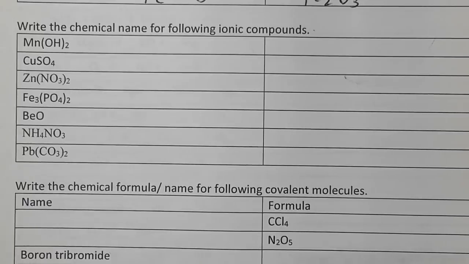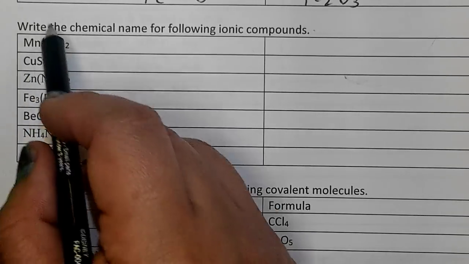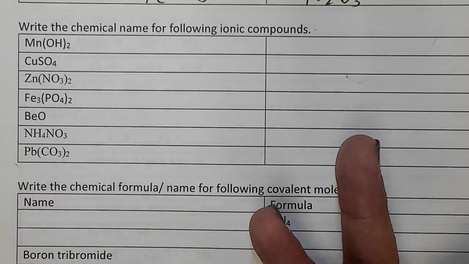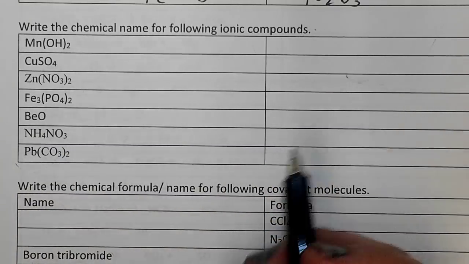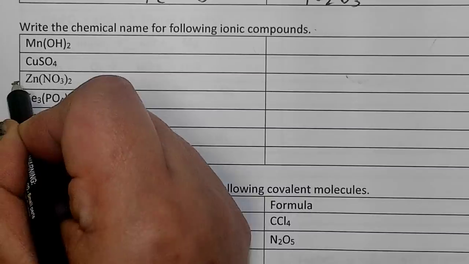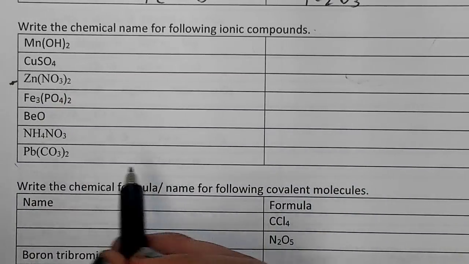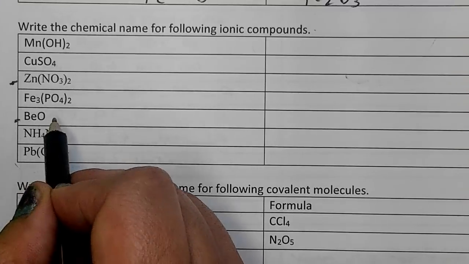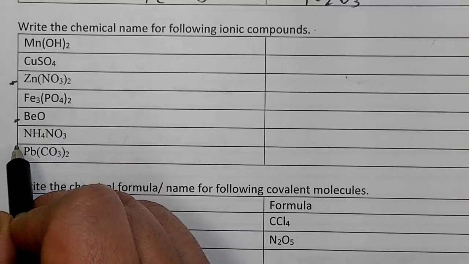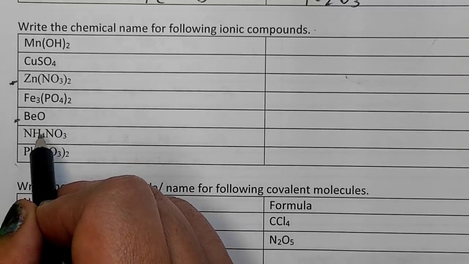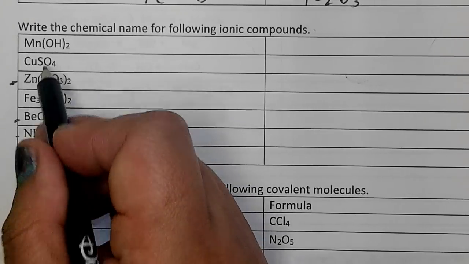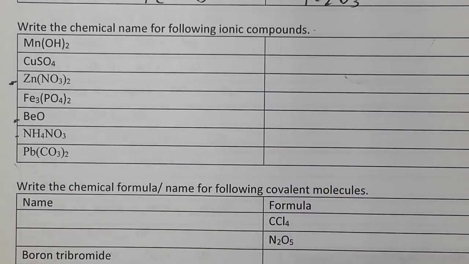Now on the bottom, writing a formula. Writing a formula is easy. If you already know the charge of the beginning one by looking at the periodic table, you don't need a Roman numeral anymore. If you do not know them, you have to figure it out. So for example, zinc, you don't need to write down the Roman numeral because we know zinc is always +2. Beryllium, we don't need it either because it's always +2. Ammonium, you don't need to write it. Ammonium is always +1. So these three, we don't need to write it. The rest of them, we need to figure out.